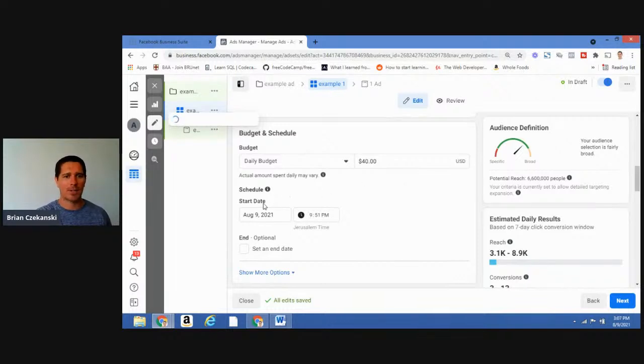And then you can schedule out what you want your start date to be. So my suggestion is always to start out in the beginning of your local day. If it's 3:07 on the East Coast right now, I probably wouldn't want to start my ad right now, because all Facebook is going to do is spend that $40 from now until the end of the day. It's just going to go out there and spend as much as possible within a shorter time frame. Whereas you want to give Facebook the entire day to spend and allocate throughout the day as the right users come through, versus a tight window.